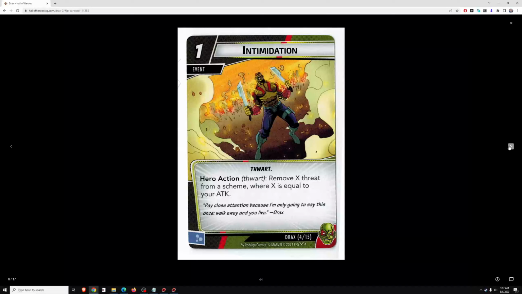Intimidation, 1 cost event. Remove X threat from a scheme where X is equal to your attack. That's great if your attack is 4. It's okay if your attack is 3. It's not very good if it's 2 or 1. So this is a bad card early game. It's good once you get Drax charged up.